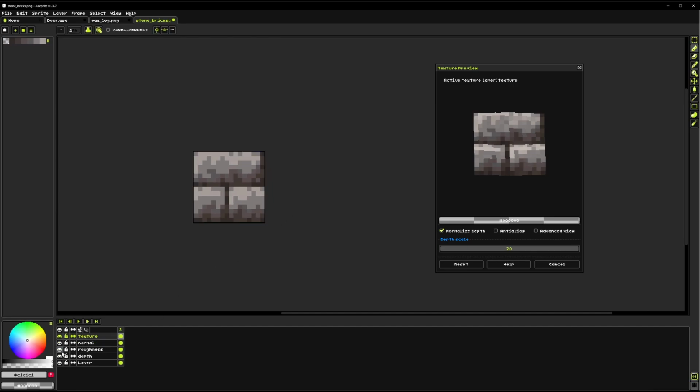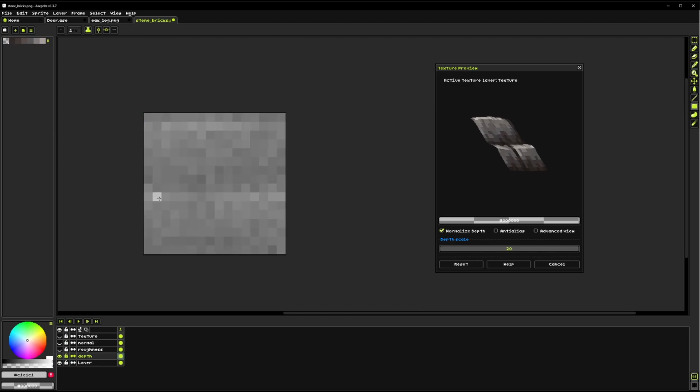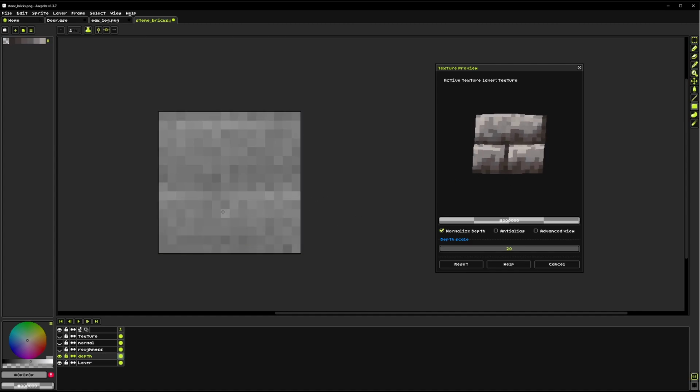You can also, of course, just go in and directly edit these textures. So maybe I want these bricks to be a little bit more square. I'm going to go to this depth map, grab this color here, and push that brick out like that. Maybe I want to do the same with these over here. Right, so now those bricks are more prominent, and then I want to do the same up here to this row of bricks. There, so I've just edited this texture on my own, and now you can see that it's a little bit more prominent.